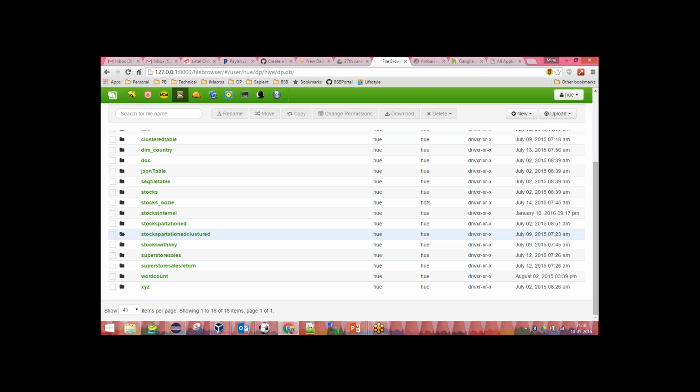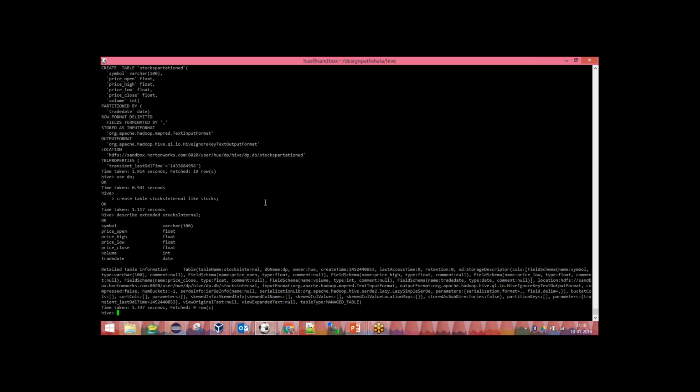If we insert some data, let's insert some data into this table. Insert overwrite stocks internal, select star from stocks.